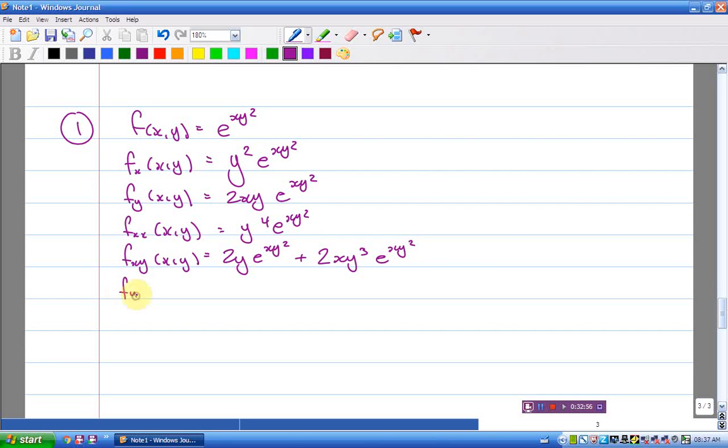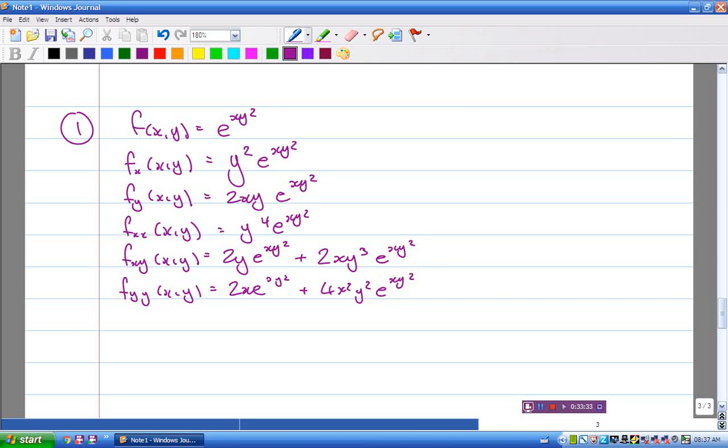Okay, my y derivative. Here's a way of checking yourself to actually work out the yx derivative. The yx derivative should be the same as the xy derivative, but if you made a mistake in your two first order derivatives, that mistake might now show up if your xy and your yx are not the same. Yy will be, again, product rule. Let's have a look. I'm bringing down a 2xy, so it will be 4x squared y squared e to the xy squared. Phew, okay, that's everything I need.